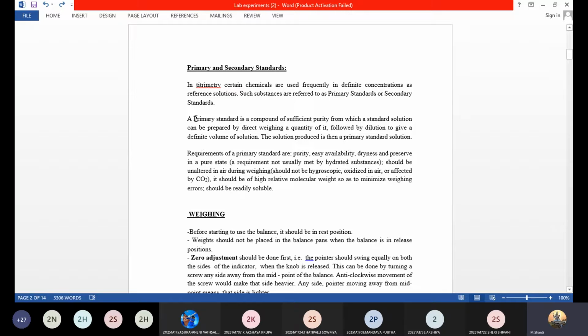And what are the conditions for a substance to be called a primary standard? It must be stable and soluble, ma'am. Yeah, very good. It should be crystalline, stable, and readily soluble in water. A few examples of primary standard substances would be oxalic acid, then Mohr's salt. Coming to the secondary standard, you have potassium dichromate, KMnO4, then silver nitrate. All these are examples of the secondary standard.